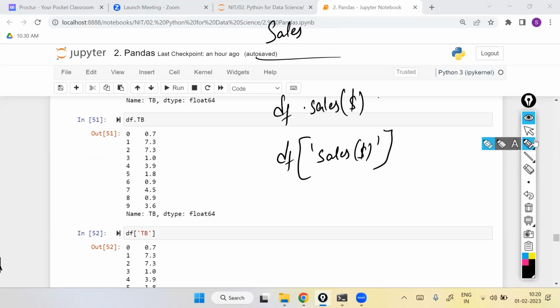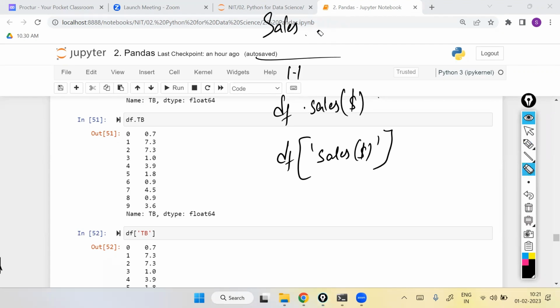For example, sales in dollars. This dollar symbol is also important. If I rename it and erase this one, no problem. So instead of that, sales in terms of dollars, like this. Rename in this way. Now whatever it is, it is clear to you. For example, assume the sales are in terms of millions of dollars: 1.1 million, 1.3 million, 1.9 million. I have the values in terms of millions.